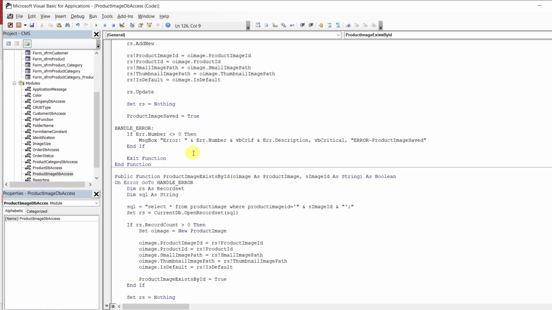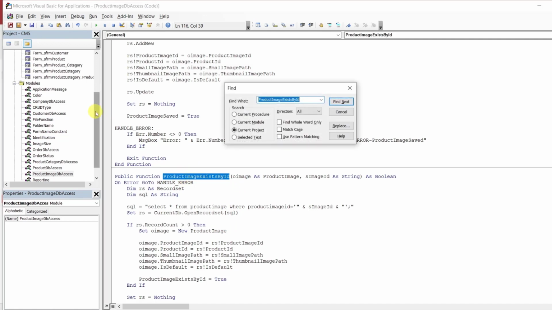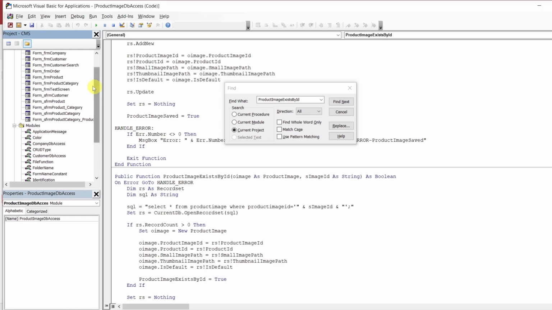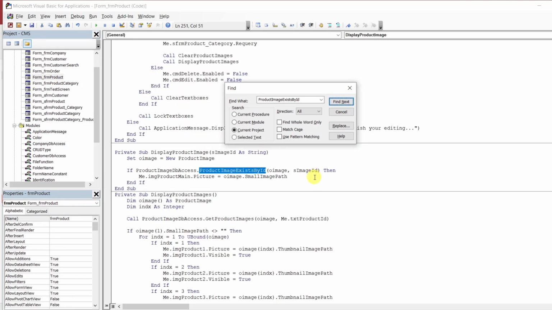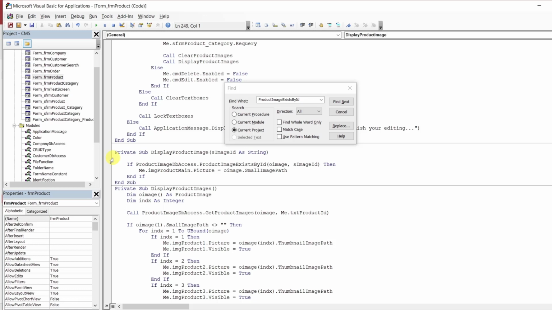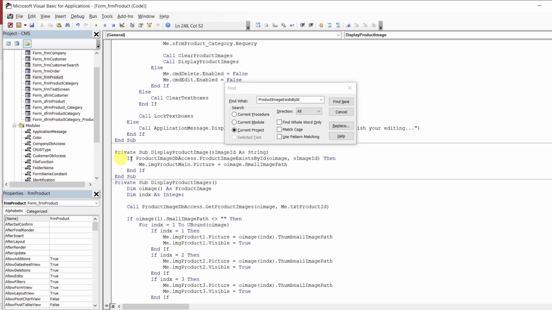And let's go back to where this comes from. I'm going to select that, Control F. This comes from product as well. Remember when we click on the image, see here, we want to get rid of this right here. It just makes more sense to do everything inside of that function.